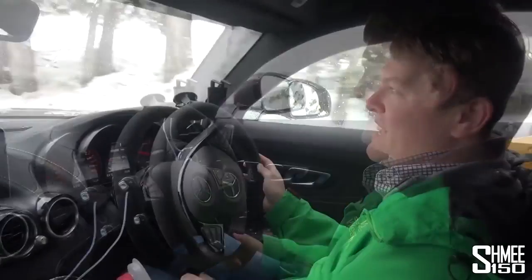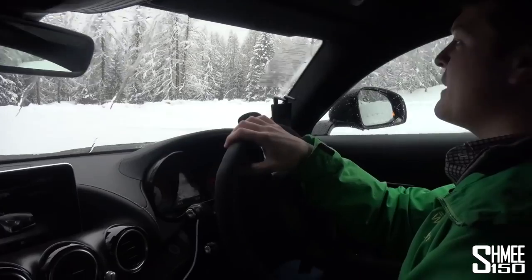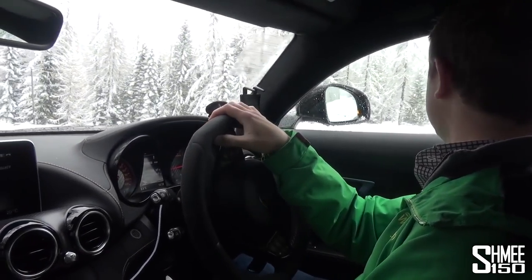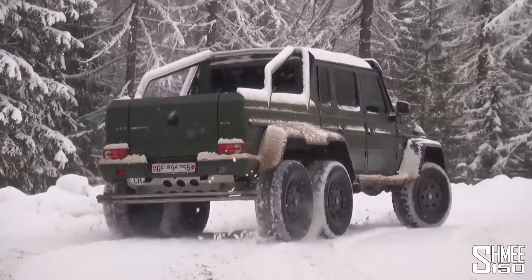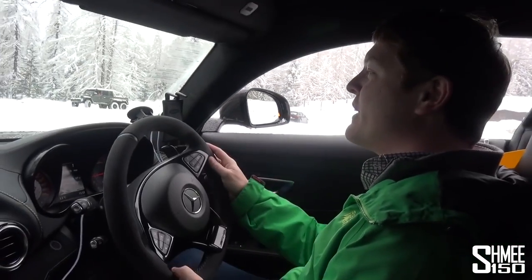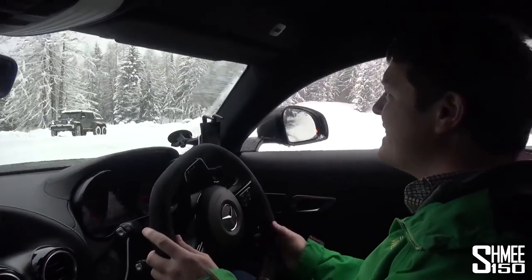What an adventure. Here we have a bit of a car park, but I'm not entirely sure if we can actually drive into that. That would have been fun, but I don't think it's gonna work just because of the snow at the edge of it. They can though. Look at that thing, it's ridiculous. These guys are in. I'm just gonna go for this. There's a lot of snow, but let's see if we can get into this car park. There we go, we're in.